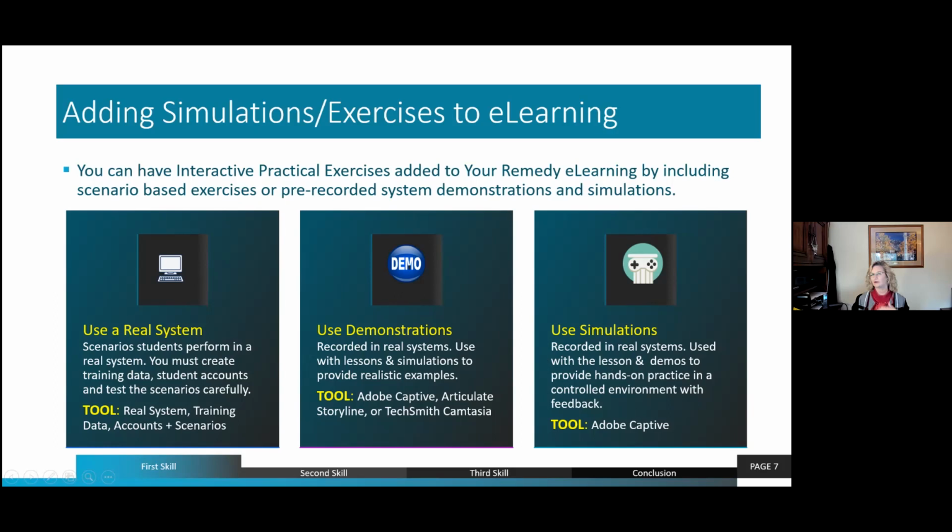And I will say, for the tool, I just listed Adobe Captivate because it is far and away the best tool for creating simulations in systems like Remedy. Articulate Storyline claims they can do some, but I work in that system as well, and it's just not very realistic, and it's kind of mimicking and faking its way through it, and you can tell it. And Camtasia is really just a recording of it.